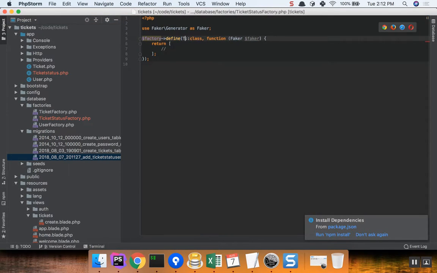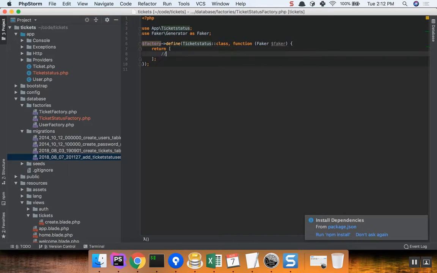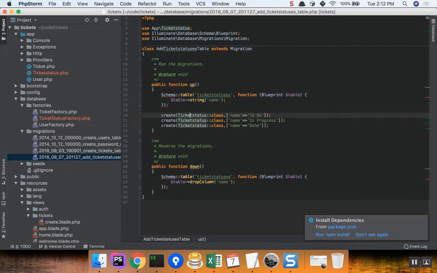And we'll just do this. There we go. Import the class. So now when we run this migration, we will get 3 ticket statuses.